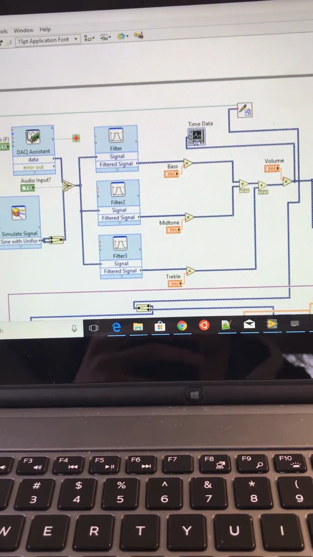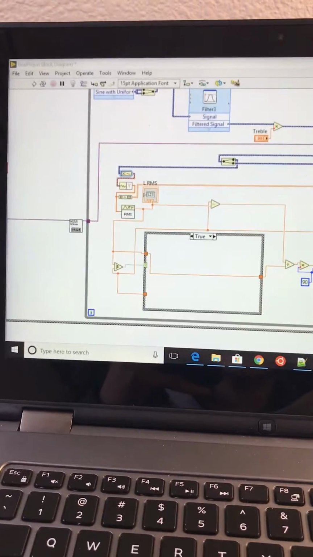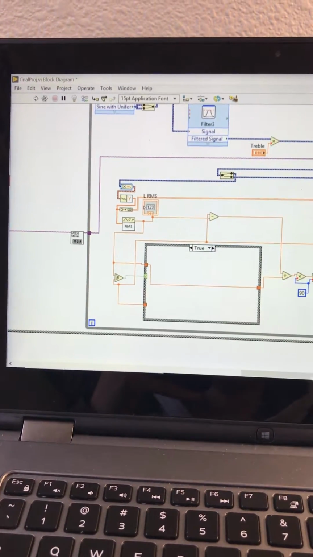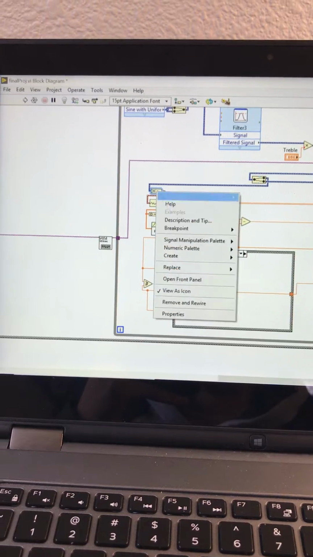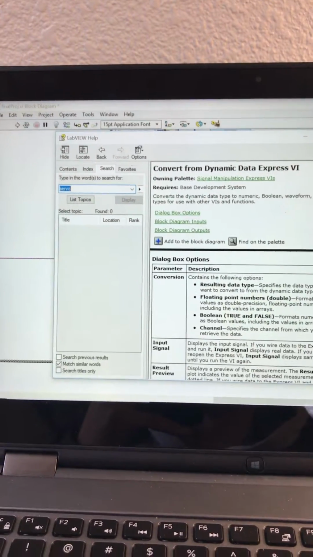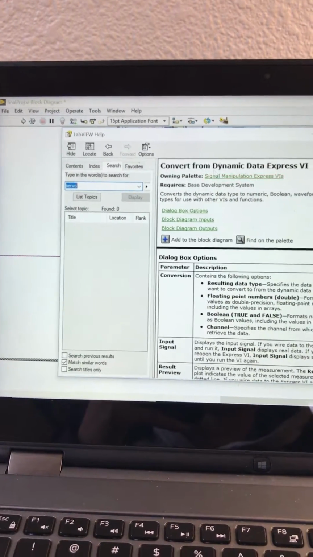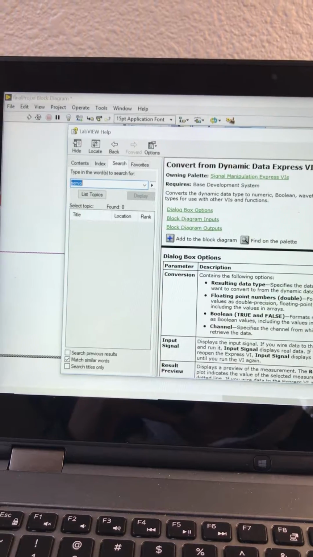Up here is where we're writing our actual file. This part's pretty messy just because this is what I had to change most to get the servo to move. We start off by breaking the 2 signals up, and then we get this little function right here. This converts from dynamic data, which is a signal our MIDAC is sending, into a waveform.